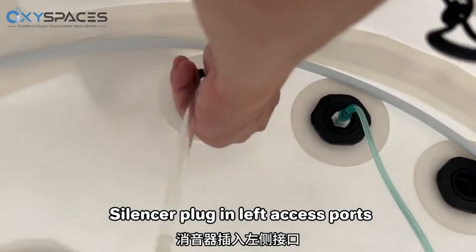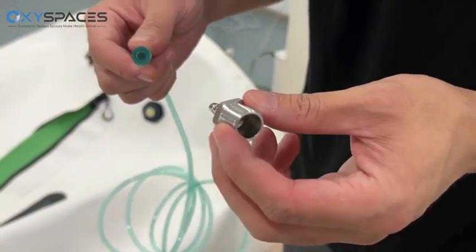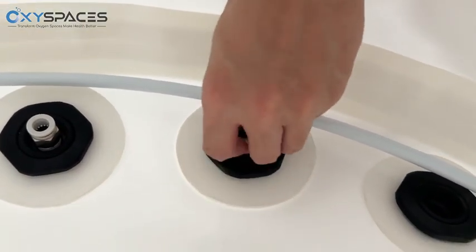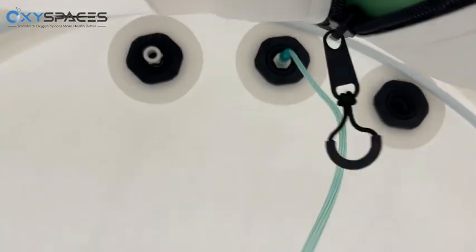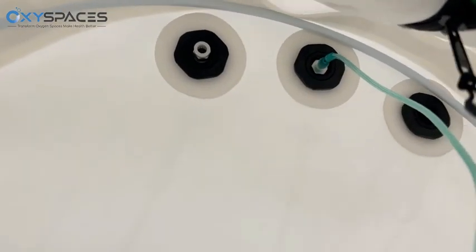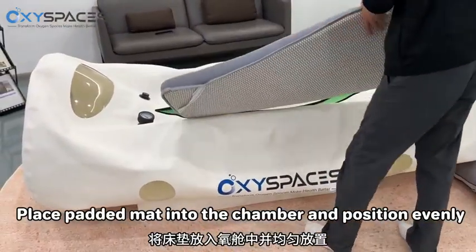Plug the silencer into the left access port. Install the adapter. Then connect the oxygen mask. Place the padded mat into the chamber and position it evenly.